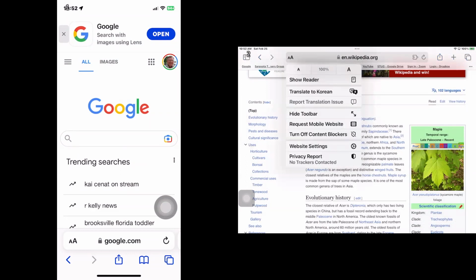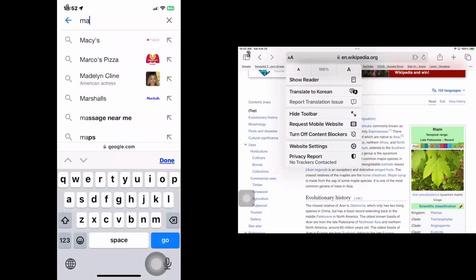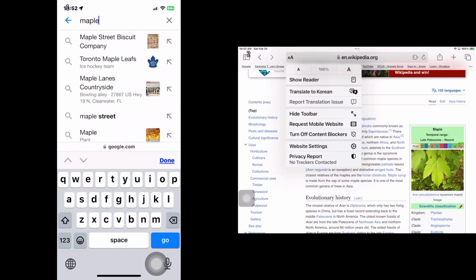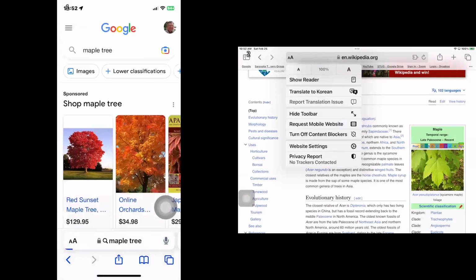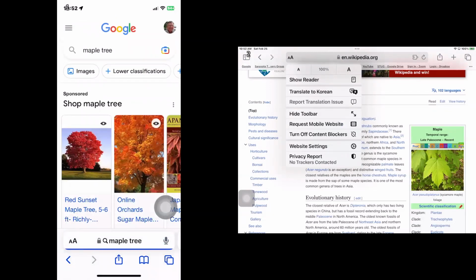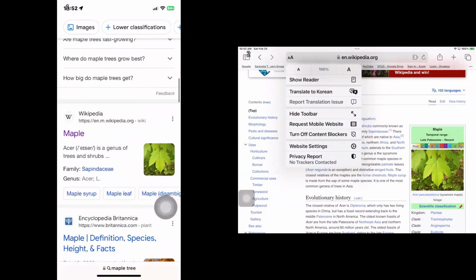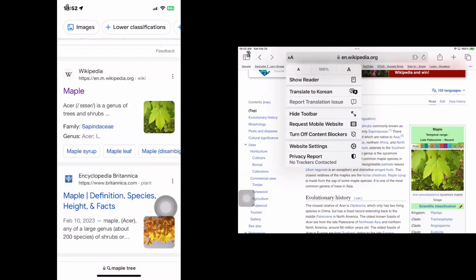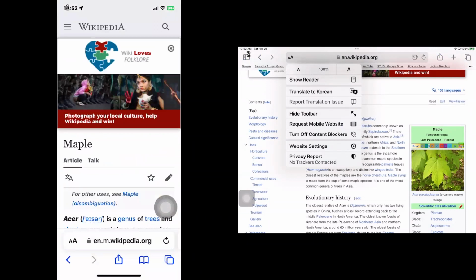Would you do that on the iPhone, please? Same thing. Let me do it again because it's a good workout for me. A true maple tree over here. And I go ahead and search for it. I'm going to scroll down to a particular website. There it is, Wikipedia's website. You see where it says Wikipedia on my phone? I tap that. No, I don't see where it says that.